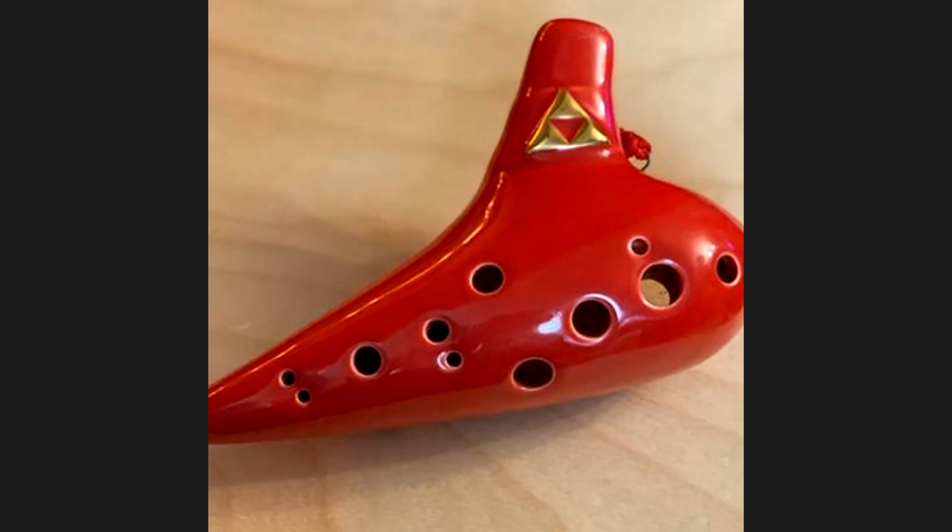And I have another question from Tim. He asked the question that I was very curious about. Does the glaze affect the tuning if you're not careful? If you're not careful, yes. I am not someone who believes at all that the finish affects the ocarina itself. Only the way you apply it, just like the way you make an ocarina.